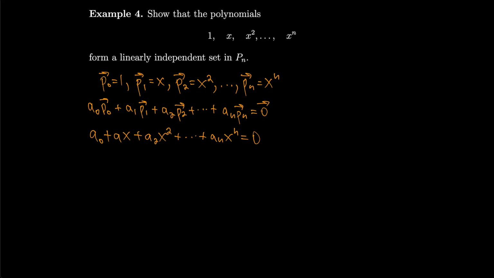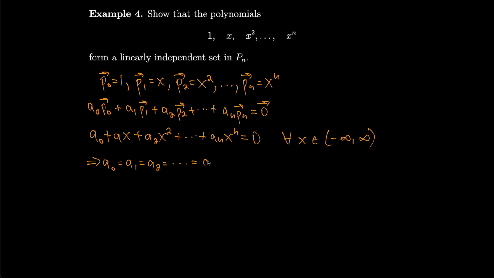But this has to be true for all, that upside down A means for all, x that are inside the interval. I'll write an epsilon, that means inside the interval minus infinity to infinity. In other words, this has to be true for every possible real number x. So if this has to be true, no matter what x I possibly have, then that means that all of these a's have to equal each other, and they have to equal 0.